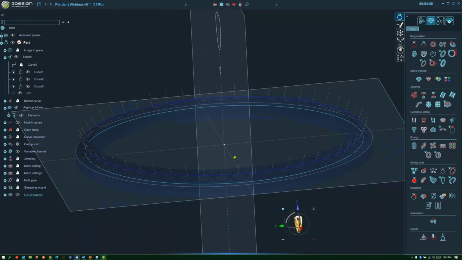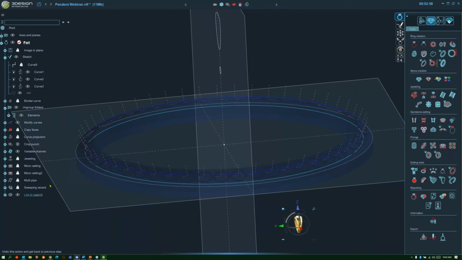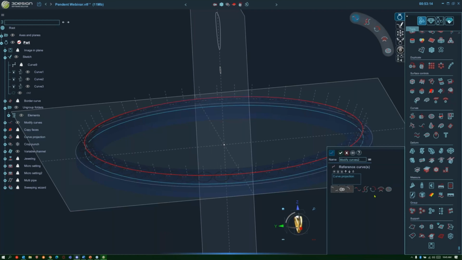Rebuilding the curve, yeah, we can try that. That's another good troubleshooting step. Let's do that. So I'm going to go ahead and undo this link to support, and we'll do that real quick. We're going to modify the curve projection, modify curves. Okay, so it's suggested to rebuild it. So we're going to use the simplify and rebuild option here. We're going to do rebuild, and let's give it a lot of points.